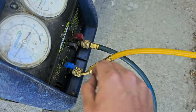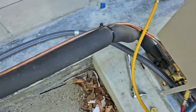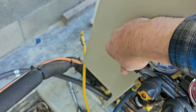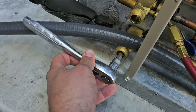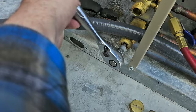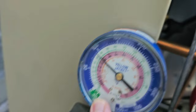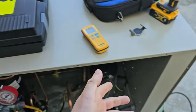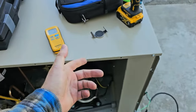I can go ahead and disconnect this. Make sure everything's closed up tight. Now insert the bit so we can close the suction line service valve whenever this gauge drops to zero. Of course, it's not going to drop to zero because we have a low pressure control — it's going to stop it from doing that. So I need to adjust that control, and then I can talk about the way this operates.